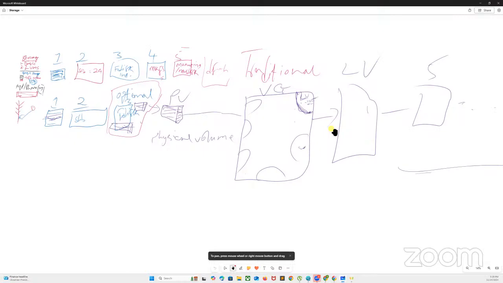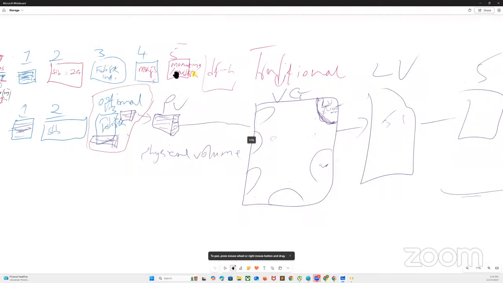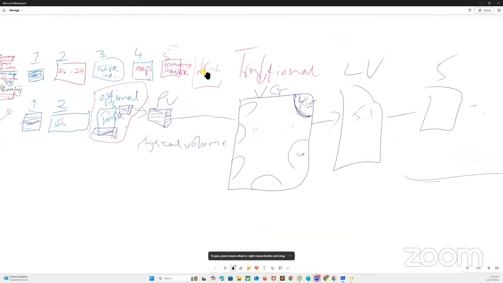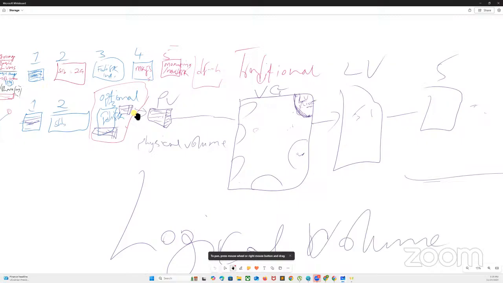Now, what happens if this space gets filled up? You can just pull from the volume group. But on the traditional design, you mount everything, and if it fills up, there is nothing, let me say there's little or less you can do to actually increase the size of that space. No. But on logical volume management, LVM. We call this logical volume management.